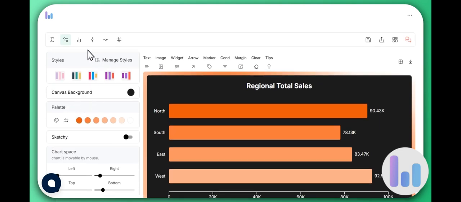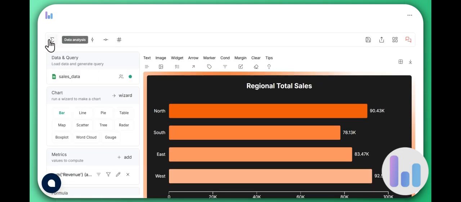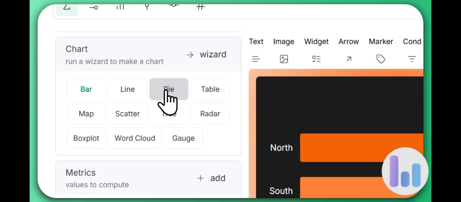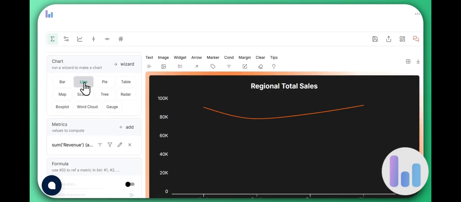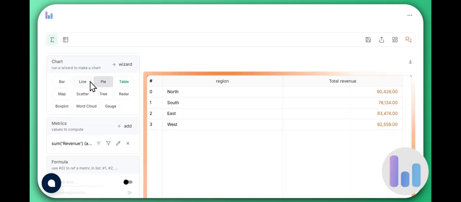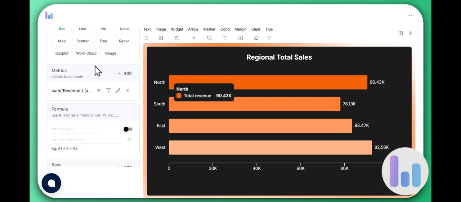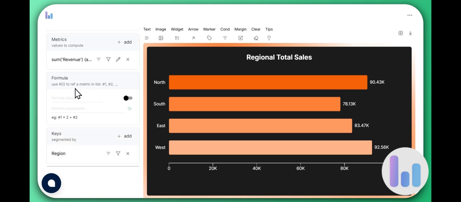There's also additional things that you can do. When it comes to the chart, for example, this is a bar, we can also transform it and make it into a line, or we can bring about the regular table, we can do the radar chart, and so on and so forth. We can also do more technical things like add in values to compute. We can add in formulas.